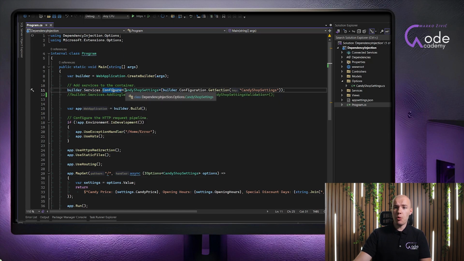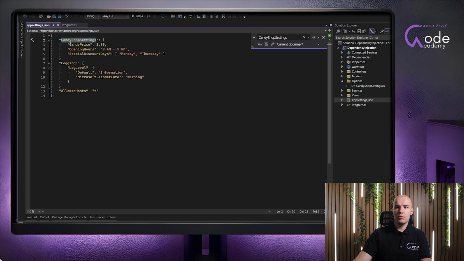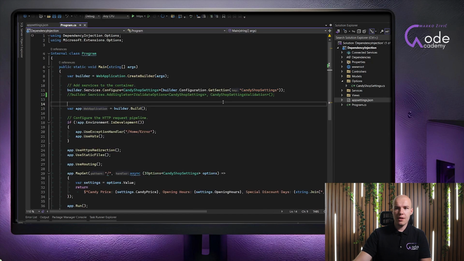Then in angled brackets, we specify which type we want to use, and as a parameter, we will send our section of the configuration file called CandyShopSettings, which is exactly the name that we have right here. So that should all work perfectly fine. This should teach ASP.NET Core to bind values from this section into a concrete object of this class.